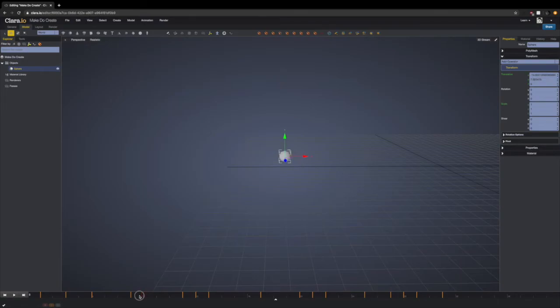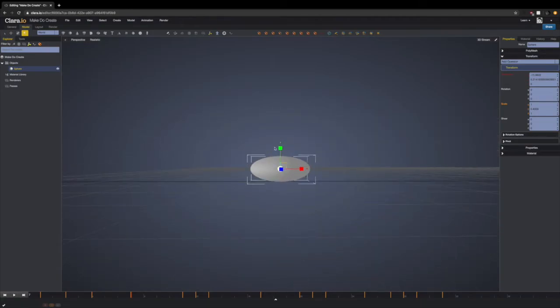And then when we go to 7 and we scale it down, we can set the scale for that particular frame. And then we're just going to make sure it's hitting the ground. Set the translation.